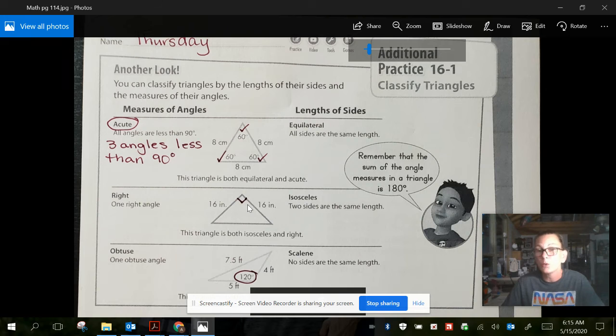Again, page 112 will help you out a lot. Now, let's look at the lengths of the sides. It's got that this side is 16 and this side is 16. But I notice there's not a measurement here, but it sure does look longer. So I have two equal sides. When I have two equal sides, what do we call it? An isosceles triangle. So we have a right isosceles triangle.